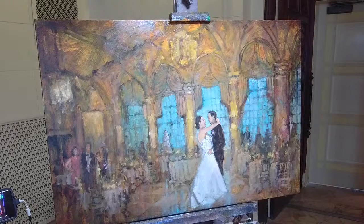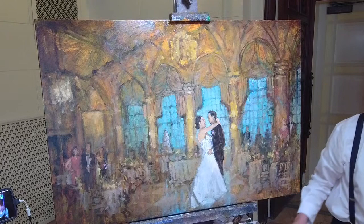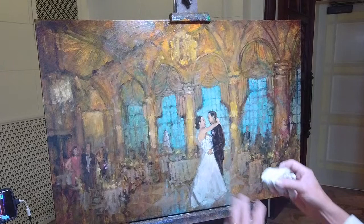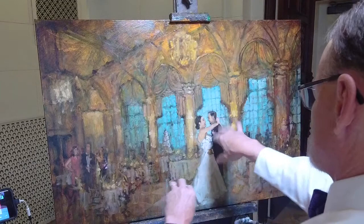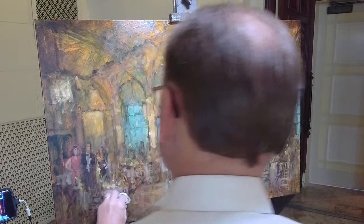All right, now, let me see if I need to do any wiping off. Yeah, a little bit too much blue. Let's pull that down. But see, again, I have control because I can control how much I want to take off. Oh, yeah, that's good. Their faces, I'm not going to try to deglaze those. I'll be working on their faces actually much of the day today.